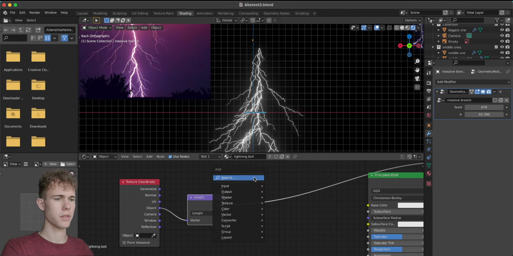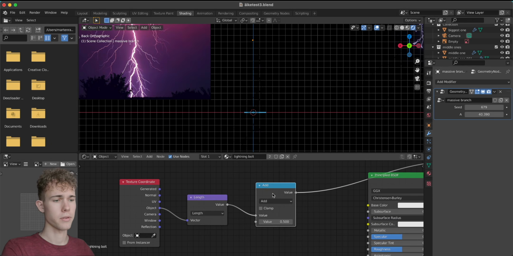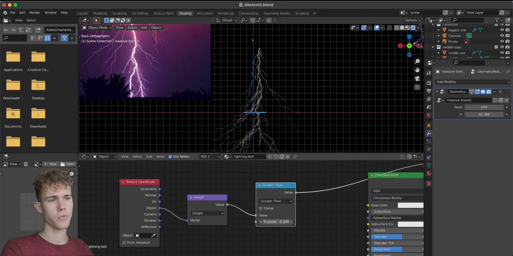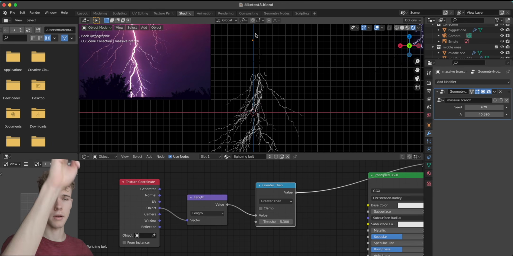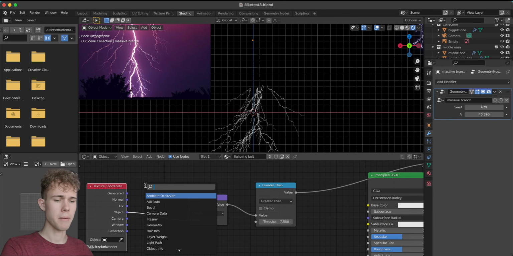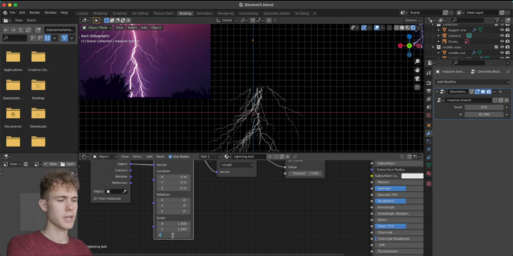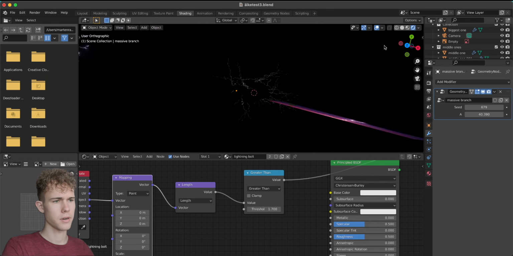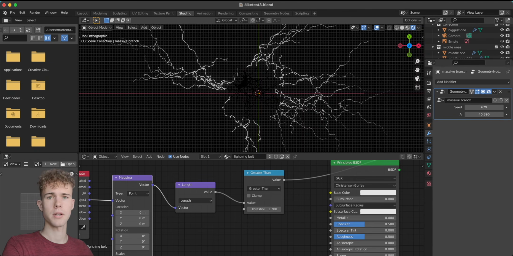Not anything too good yet. Let's use a math node and greater than to compare it. As you see, we have some values coming from the top like that. But we don't want a sphere like that. We want a cylinder going up and down along the whole lightning bolt. We do that with a mapping node. So we add a mapping node, put it here and scale it on the z-axis with 0. Right now this is a cylinder, like you see here. When I look from the top, I have a cylinder here.